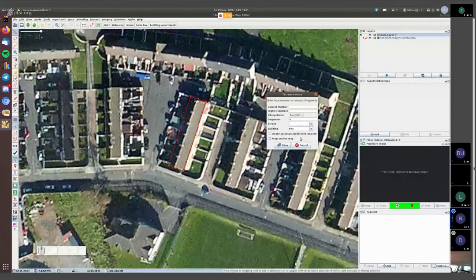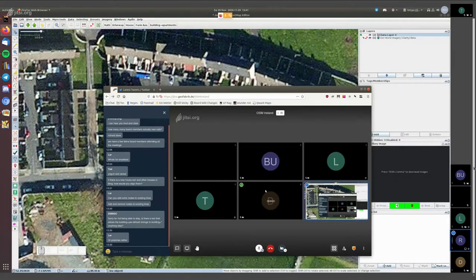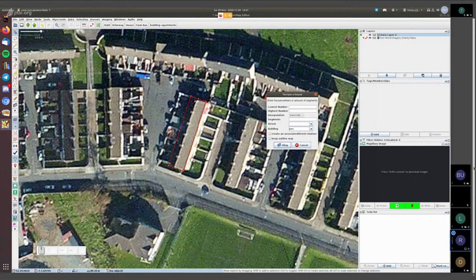Segments are the main one, which is basically how many houses there are. So here there are 1, 2, 3, 4, 5, 6. This is using the backyards, but another trick Kieran told me is to count the chimneys. 1, 2, 3, 4, 5, 6. These are the white things on the roof. But I would mostly use back gardens or driveways as a way to count.